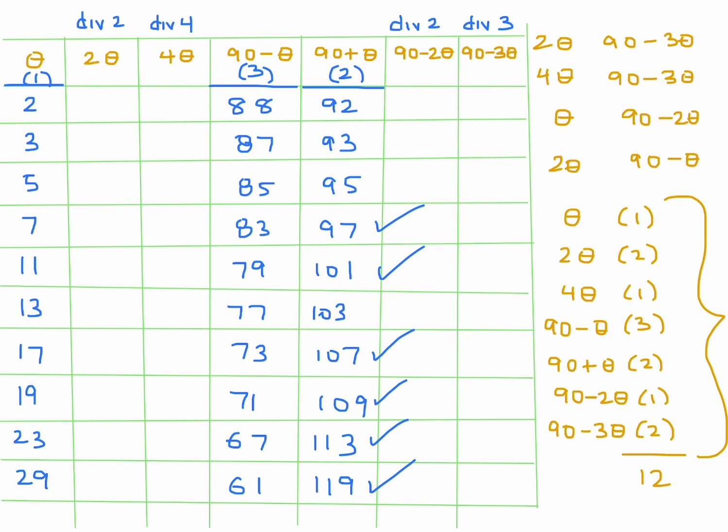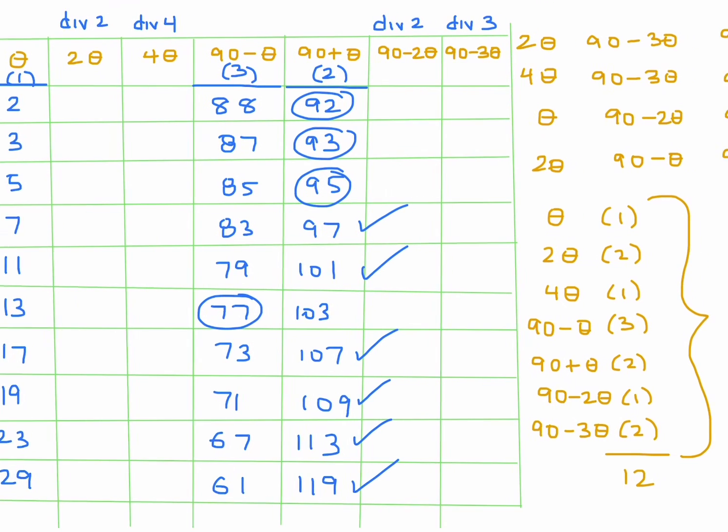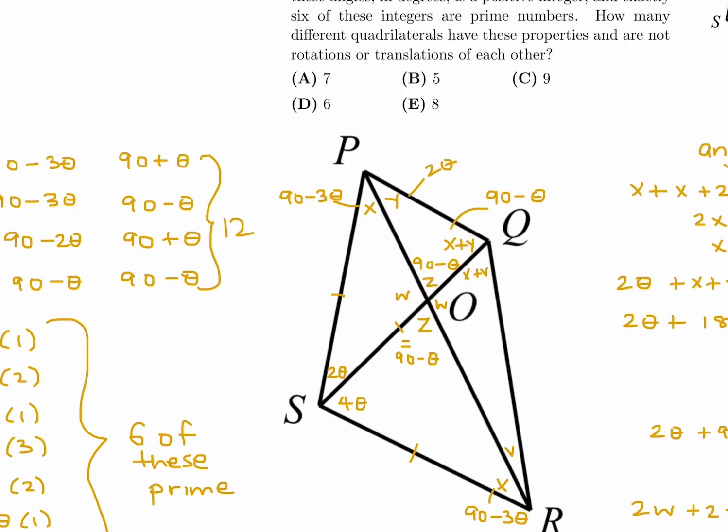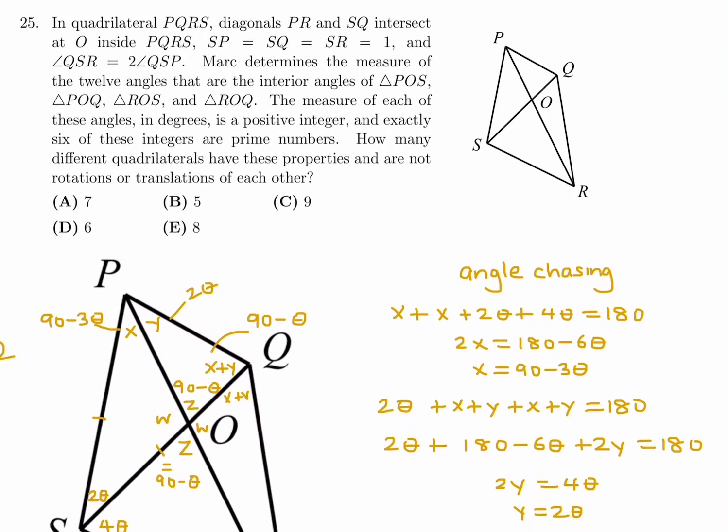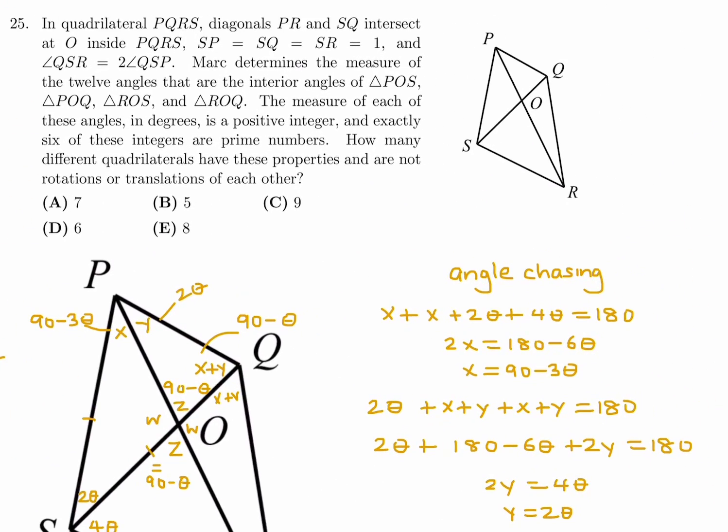Yeah, that'll do it. This is divisible by 2, that's not prime. 9, this is divisible by 3, this is obviously divisible by 5. And 77 is obviously divisible by 7, so those are not primes. So that's it, I get 6. And if you keep going, you'll find that you won't get any more. All right, we're done. Time consuming, definitely. So 6 I got, and therefore the answer to number 25 would be choice D.